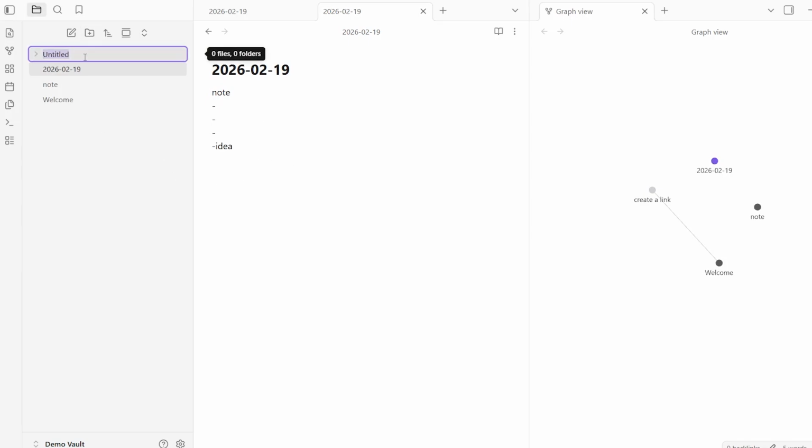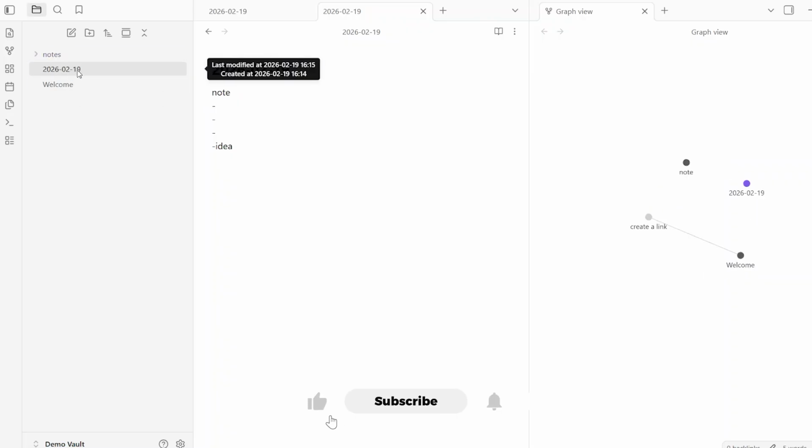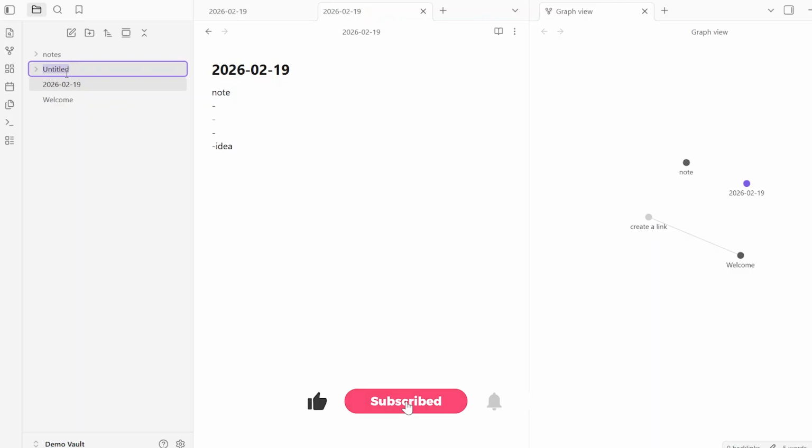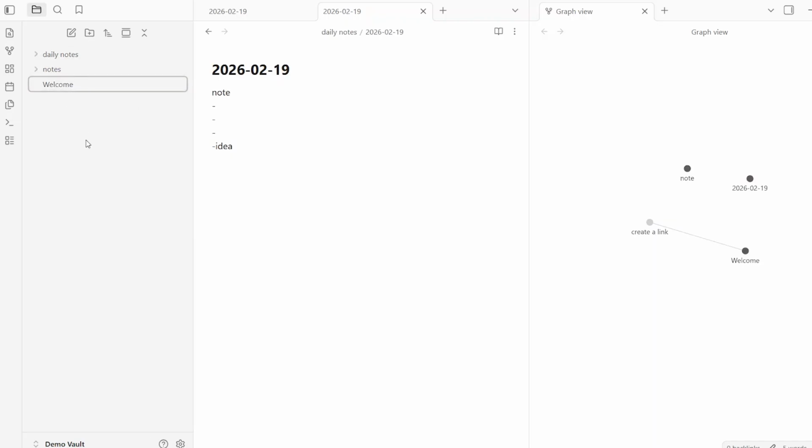You can have folders and a lot of folders, and then in this folder I've named it notes. So inside of this folder I'm going to put all the notes, any planned notes, and then here you have the daily notes. So you can even have a folder called daily notes, and then inside of this folder I'm going to put in all of my daily notes, and then you can organize your notes like this. So the daily notes are going to have all the daily notes, and the notes are going to have all the complete and well thought out notes, and then even these notes could be upgraded to this level, and then when it becomes a good note you can change the title and put it in this folder.